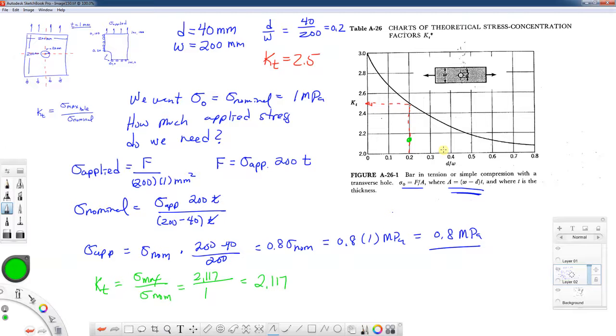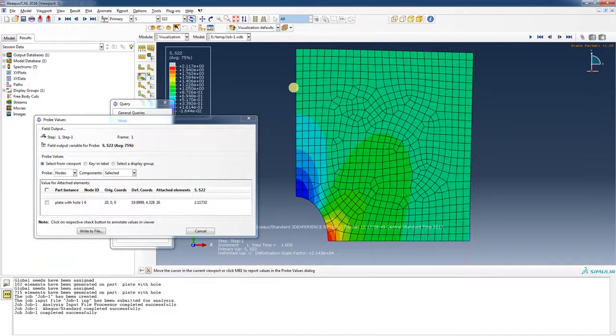Well, the reason why is we have too coarse of a mesh, and another thing we could do is use what we call second order elements, but we'll learn about that more later. What I would like for you to try is, instead of using an element size of 4, maybe try an element size of 2 or an element size of 1. That will make the mesh a lot finer everywhere.